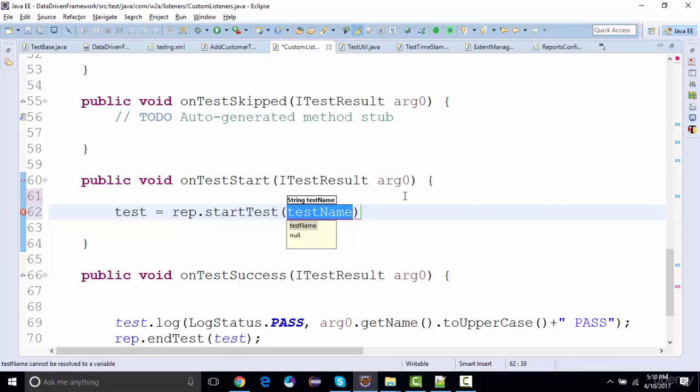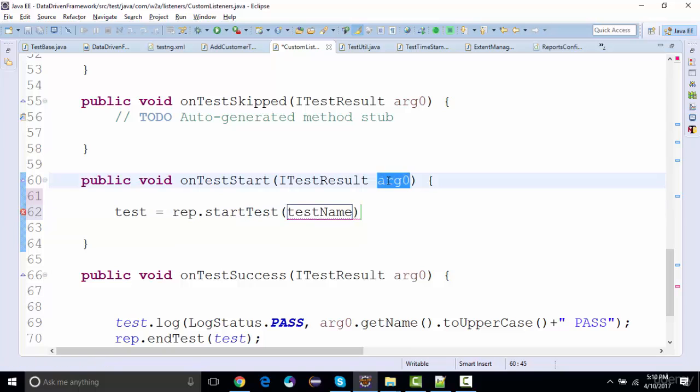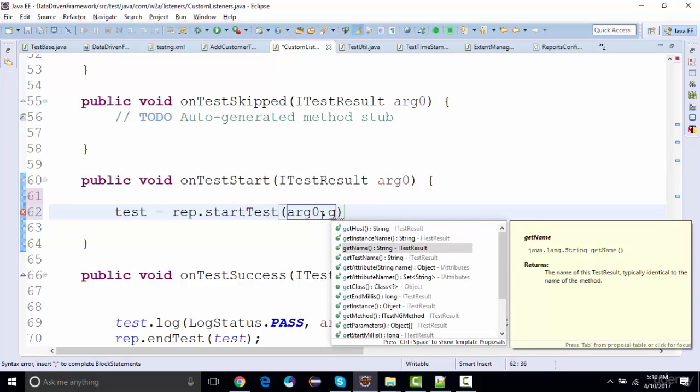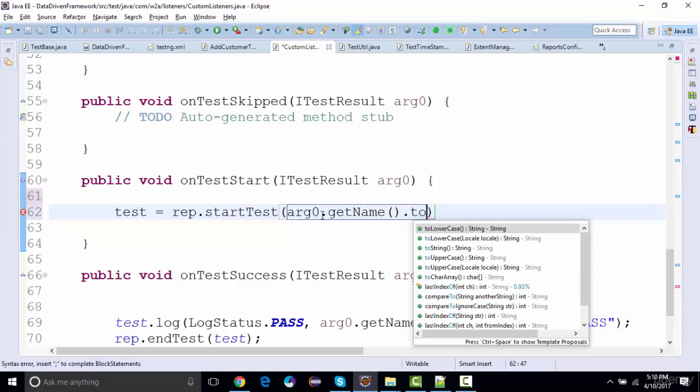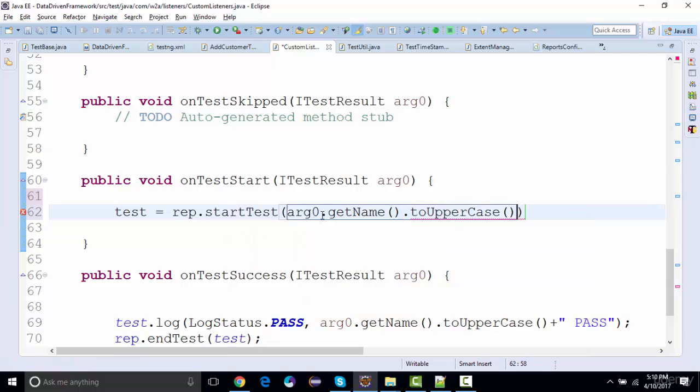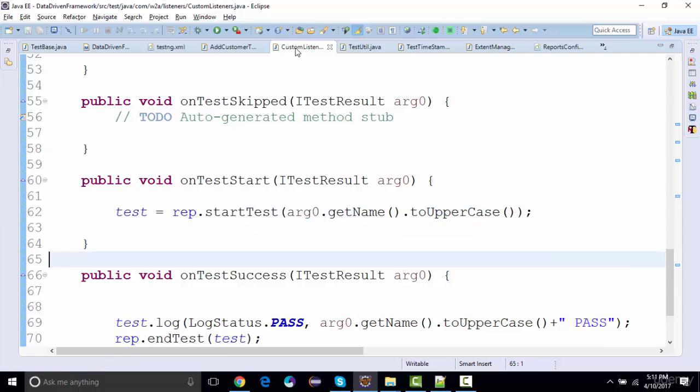So start test with the test name. Now how are we gonna get the test name? Test name will be this argument dot get name. So this will get the test name and I'll convert it to uppercase.